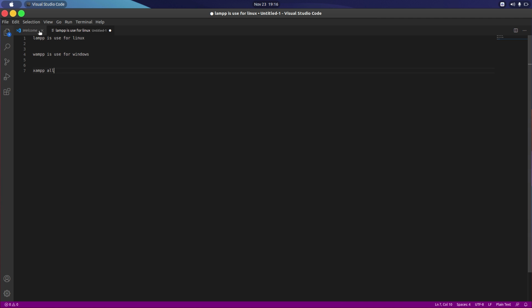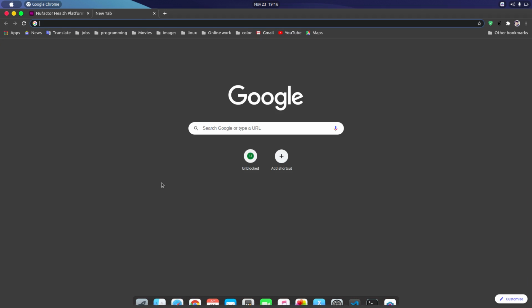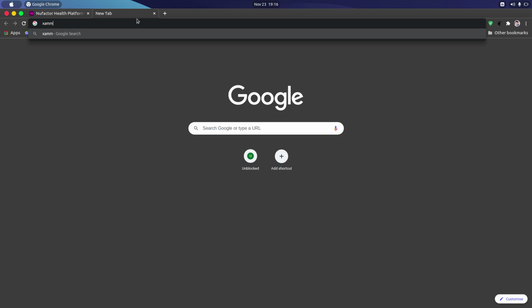So I am going to quickly show you the installation for Xampp server. Basically, you need to go to Google Chrome and search for Xampp download. By searching this you will get a website.